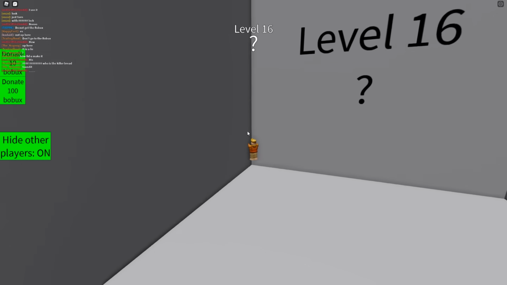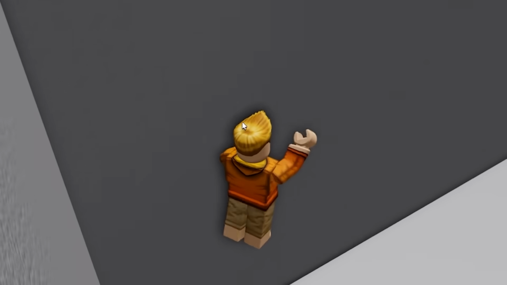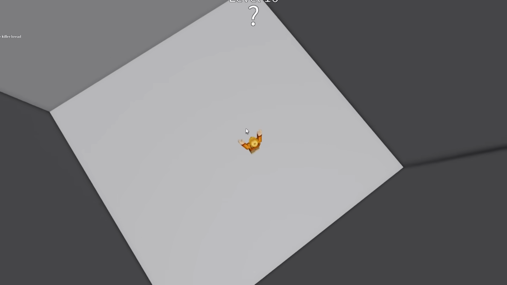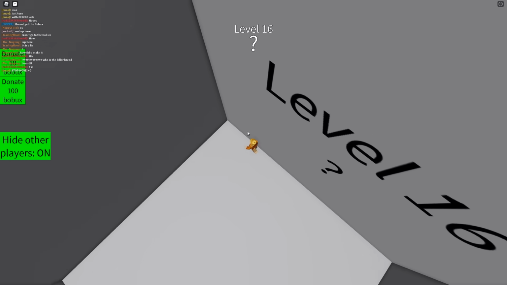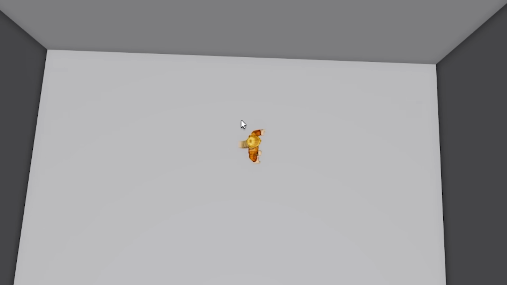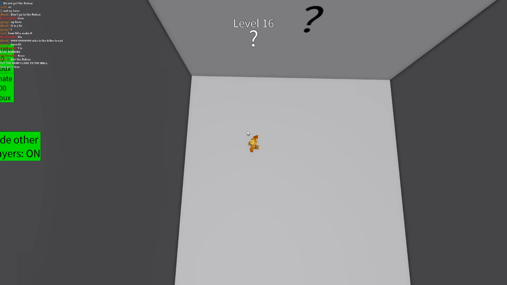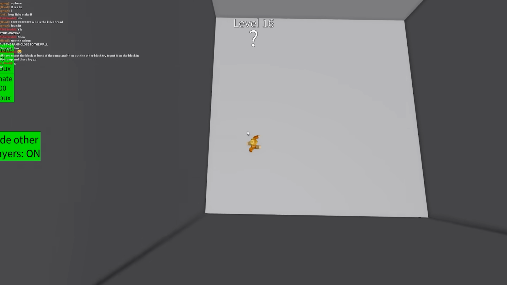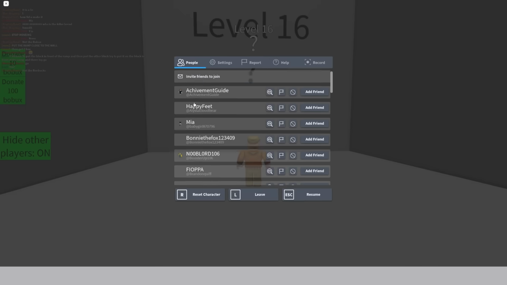I bet the kill box is invisible somewhere. For sure, I just gotta keep walking around until I find it. Keep walking, keep jumping. It's gotta be somewhere around here. I'm gonna do a clean sweep of the entire room. There's no way I can miss anything if I just do like this. Scanning for kill block. It has to be in here somewhere. It's gotta be here. Nope, no kill box.